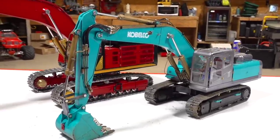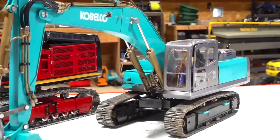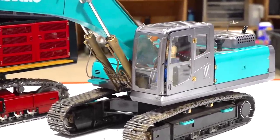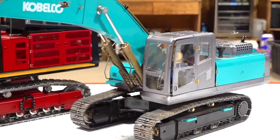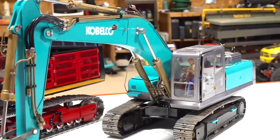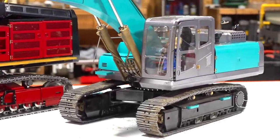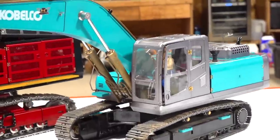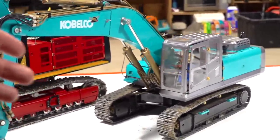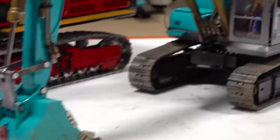I actually did it as a Kobelco or Cobelco or whatever you want to call it, wherever you're from. This is a great little excavator. It is tiny, larger than a Huina, if you guys know what I'm talking about, but it is much smaller than the RC four-wheel drive 4200 XL, the original 1.5 version that I have, the orange one. But this is a great little unit. We had lots of fun building it, and I gotta say, cost-wise, it costs more than the RC four-wheel drive excavator, but there is way more detail to it, and we have a good time with it.